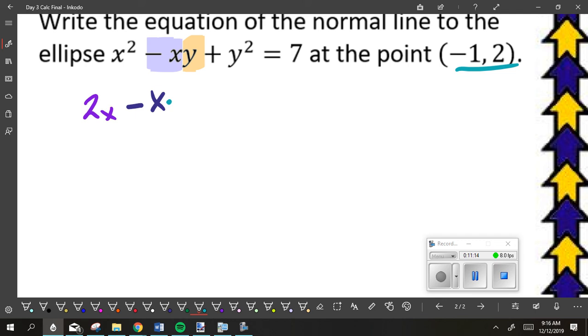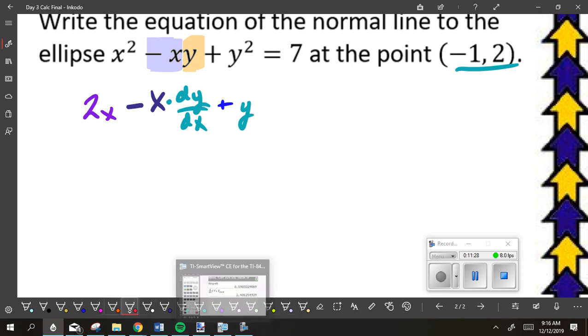What's the derivative of y going to get us? dy over dx, plus the second. So in this case, my second is y times the derivative of the first. This would be the one place that you might differ from me, but the derivative of the first is negative 1. Somehow, you need that second part to have a negative in it. Whether you do what TJ said and factor the negative out and put it in parentheses and distribute it at the end, that's fine. I'm going to do it that way.